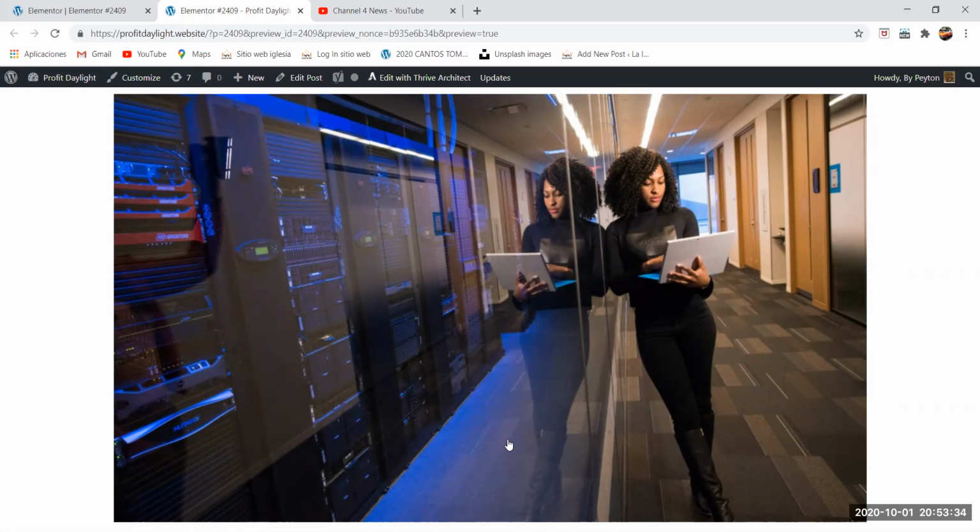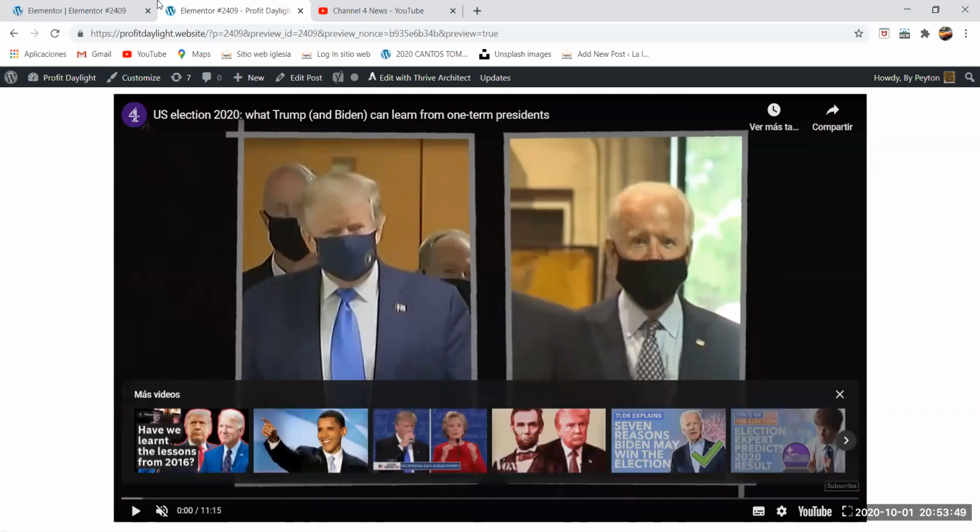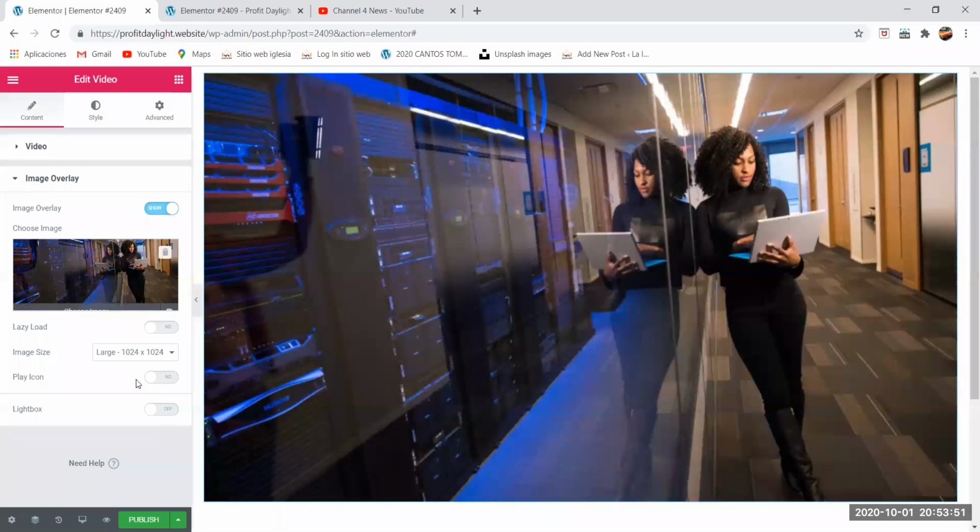So that's the concept I was telling you a while ago. If you had a thumbnail here, instead of this girl, explaining the video or explaining what you wanted the viewer to do, instead of just touching and starting the video, you could have that instead and just turn off the play icon. But if you don't want that, then by all means go ahead and turn on the play icon.